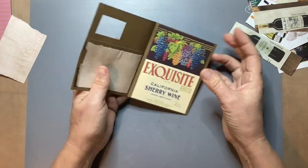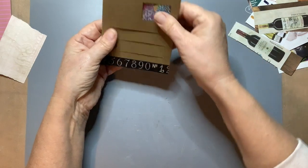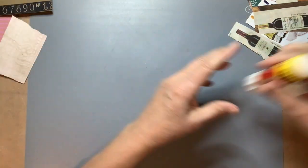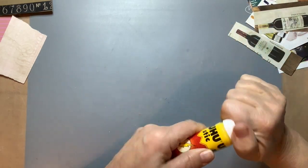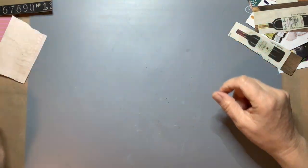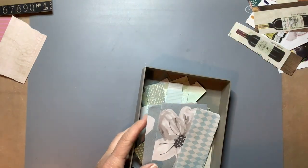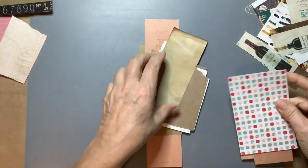I think I'm going to make some little cards and thingies with wine bottles to put in the slots of the pocket. So I think I'm going to do that. I have little scraps here. And I have more scraps over here. Maybe I could use some pieces of this.